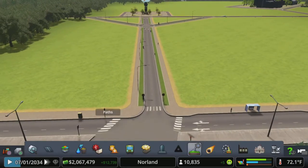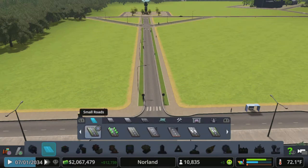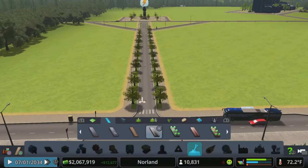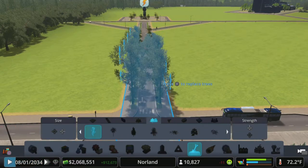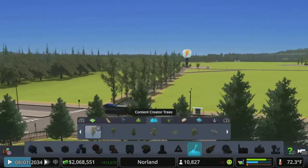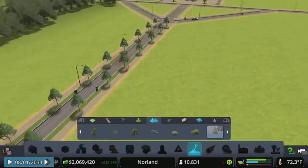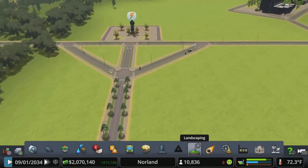And I wonder, at first this was tree rose, was it not? Did I accidentally change this? Who knows, right? We'll do that. And I think I already know I want to change these. I'm a big fan of the cottonwood. What do we think of that? Maybe something not as bushy, possibly. Yeah, I think I like that. That's nice. That's fancy.